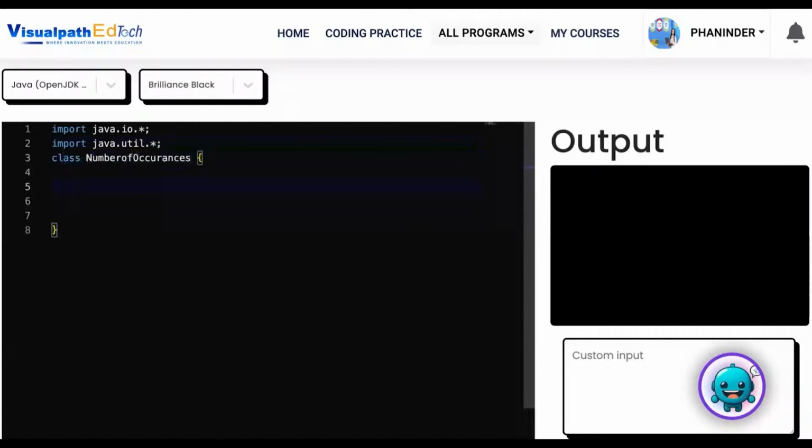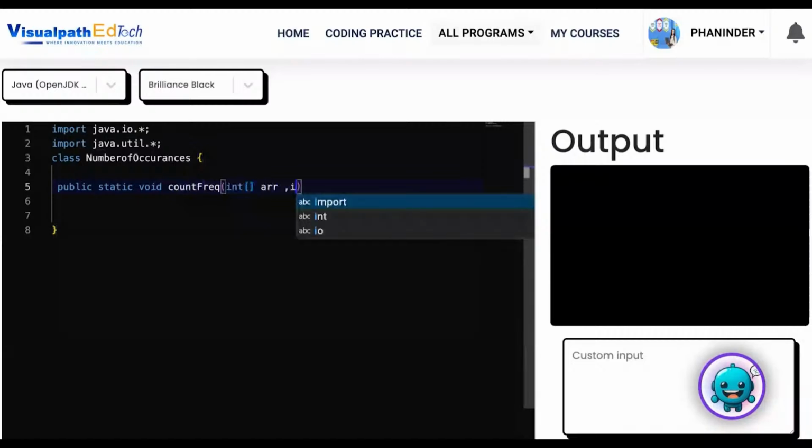The same way, we write a method like public static void countFrequency, int array comma int n.